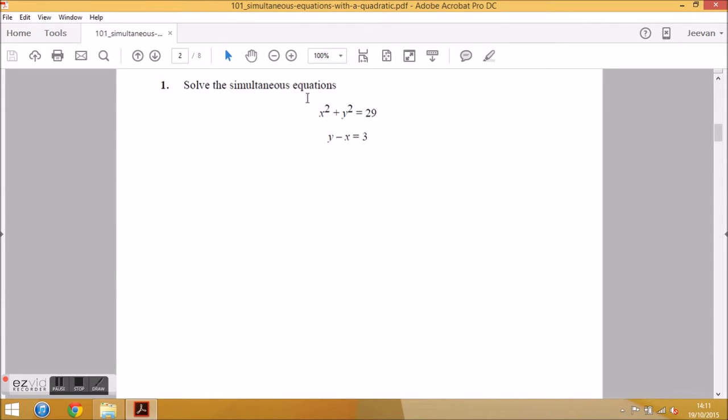Okay, so before we dive into this question, let's just go through some background information. It's not really necessary, you don't have to know this information to answer the question, but by knowing this, it does tend to open your mind. What we have here is actually an equation of a circle.